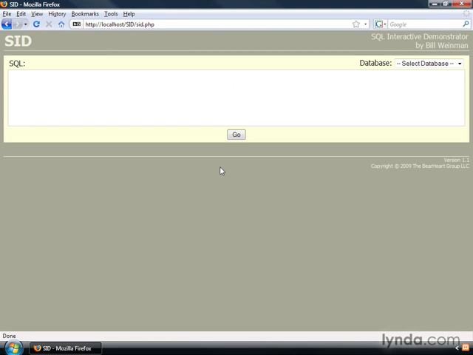Here's an example of a CREATE TABLE statement from the test database that's included with this course.